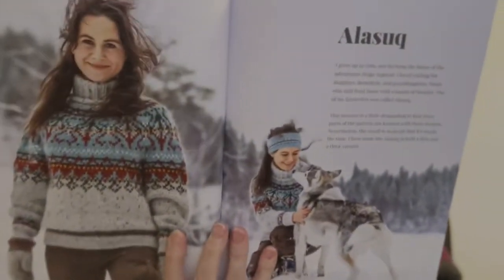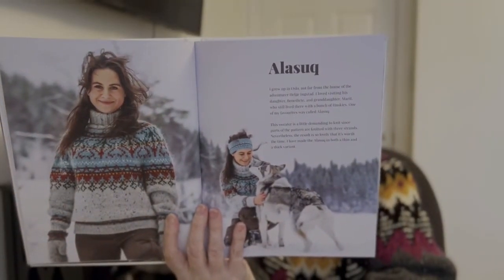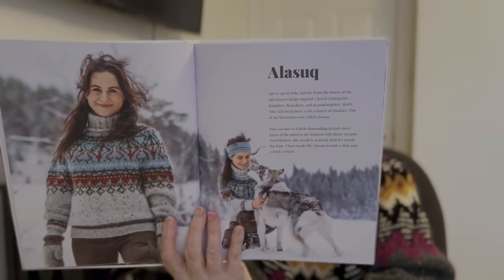I want to have a fire outdoors in the winter. Okay, I want to be these people. So gorgeous. I need to knit every sweater in here. None of these sweaters are on my make nine. Like I said, I don't have to stay on my make nine. I can veer off, but I don't have to. It's my make nine, so I can do what I want with it.